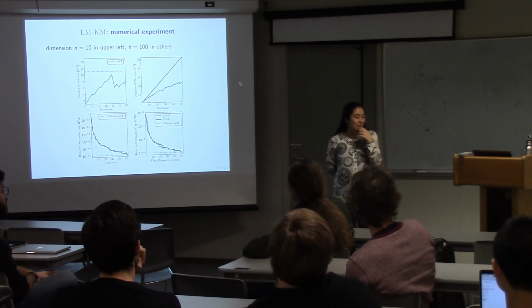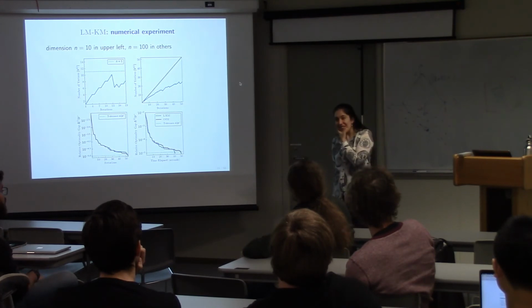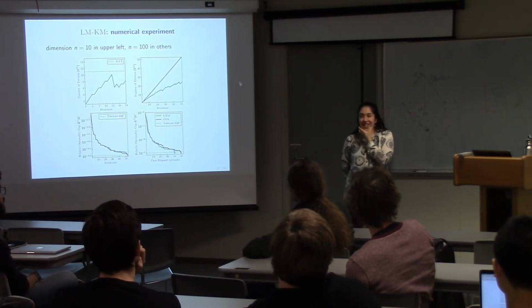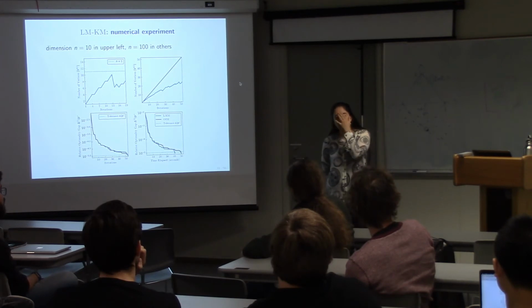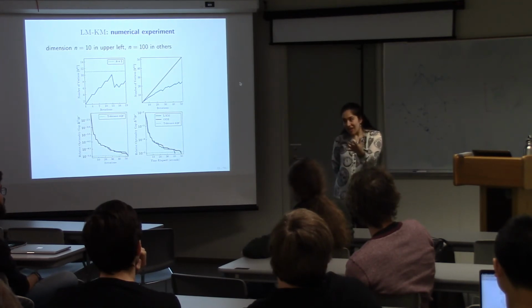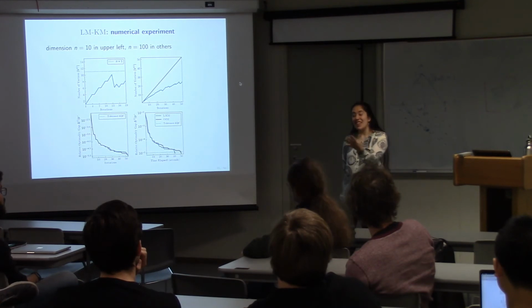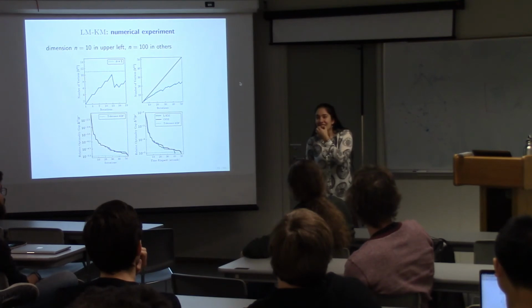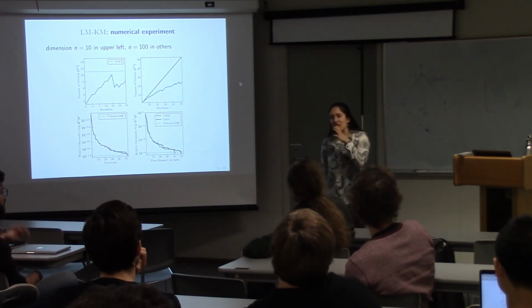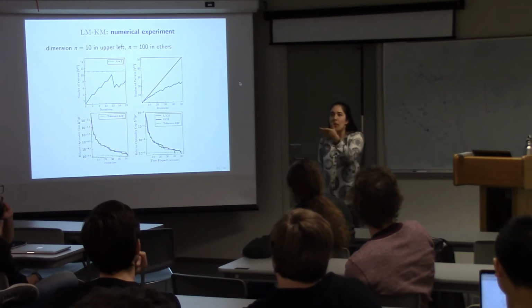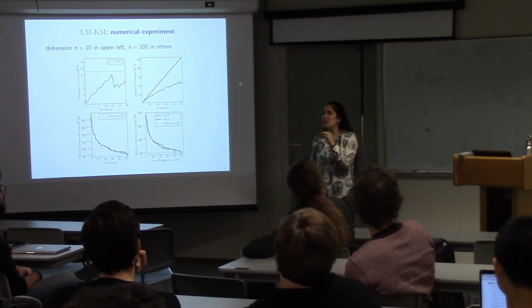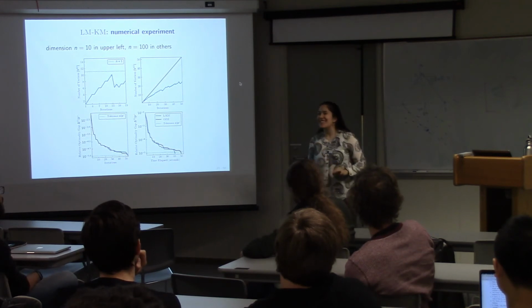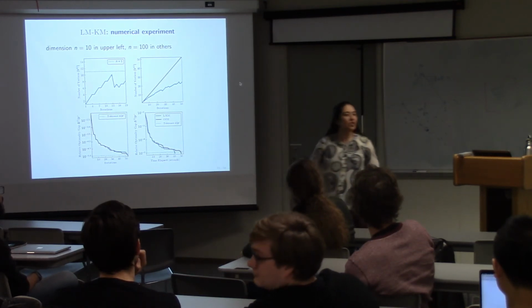If my computer does 1 billion operations a second, then something on the order of n equals 1,000 is going to take tens of seconds. If n is 10,000, it's going to take tens of thousands of seconds. So 10,000 is kind of the upper limit. I can wait longer, or I can use fancier optimization methods that converge slower and get a less accurate solution. Does that sound good? Yeah, so think about that.